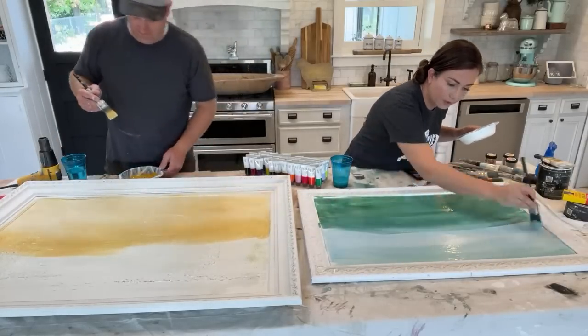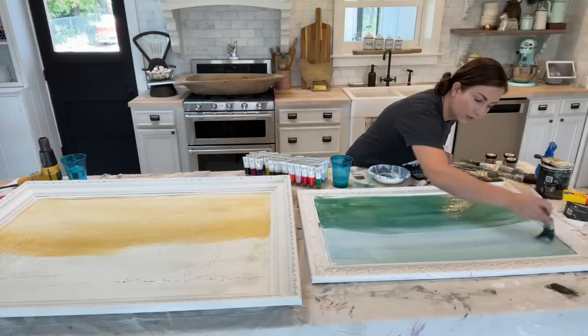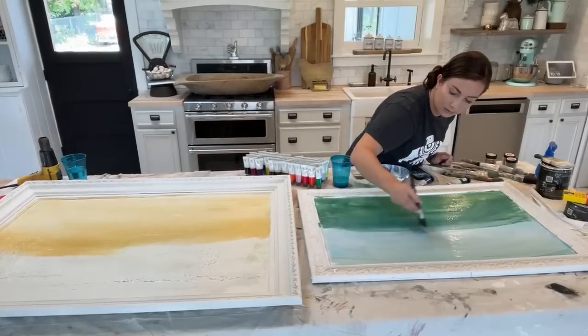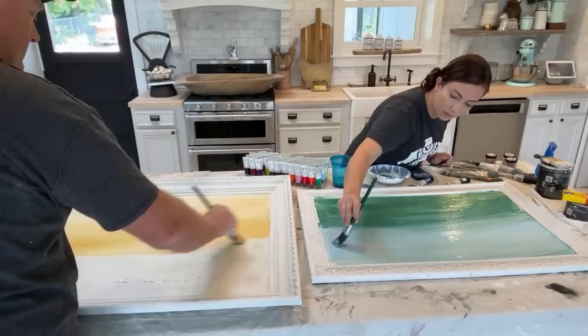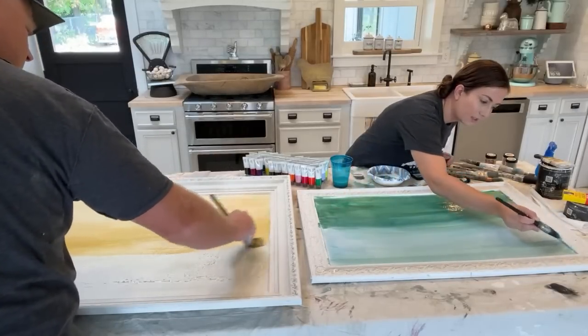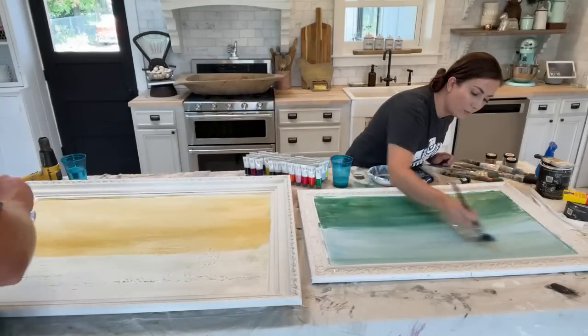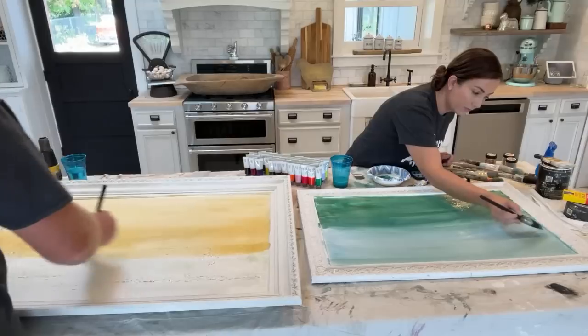All right. This is going very, very green. Let's get some blue in there. I actually really just like this ombre look when you're first getting started. It's fun. It's really satisfying to watch it go. And the white underneath, we just used DIY paint in beadboard. Use it like a gesso.